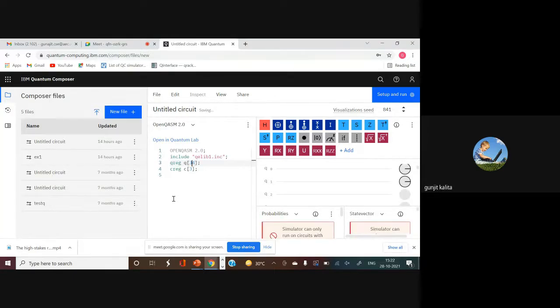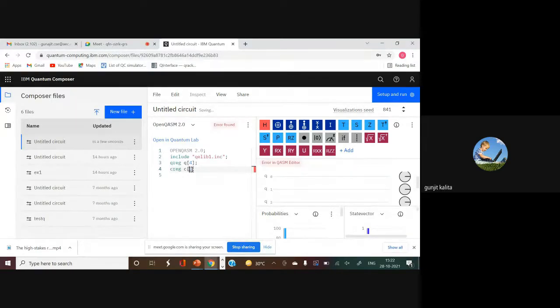I can make it 4. Similarly, since we require a measurement, I can make it 4 here, so it will be the classical register. Now if you see, we're changing to 4: 0, 1, 2, 3, that is a total of 4. Similarly, there will be C, that is your classical register. The quantum register is basically where we perform the operation, and the classical register is to measure. After doing the operation, we need to measure it, because at this moment we want to perform some simulation on this machine. For that purpose, we require the classical register also.